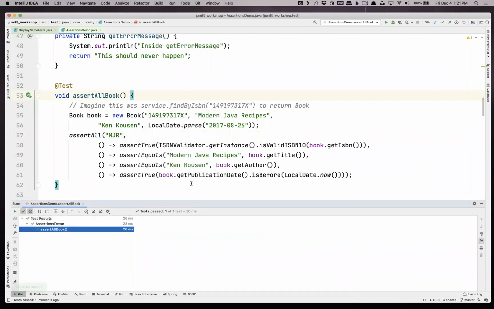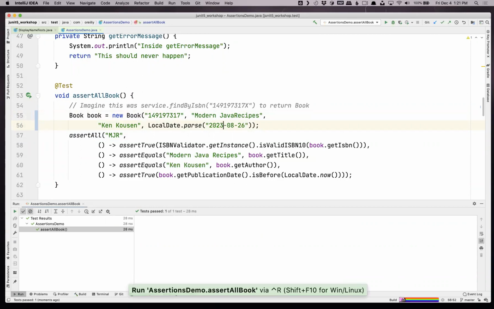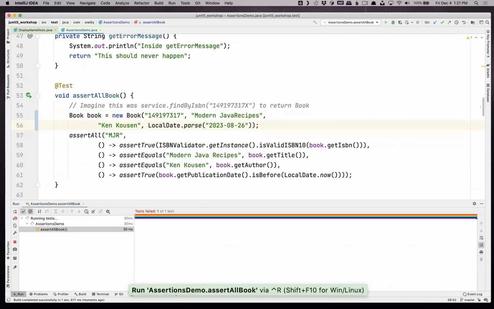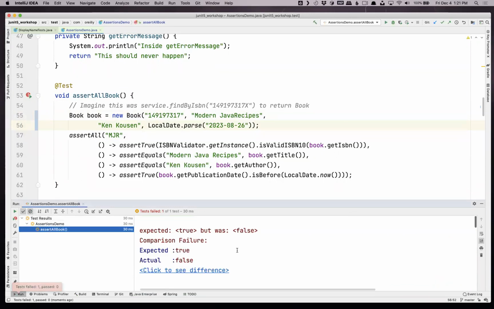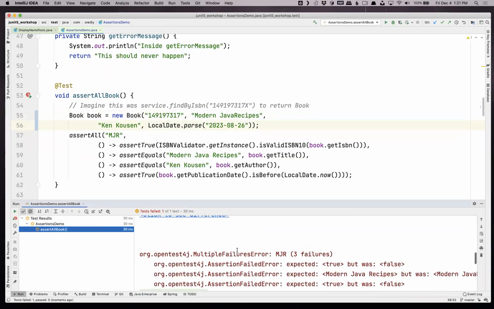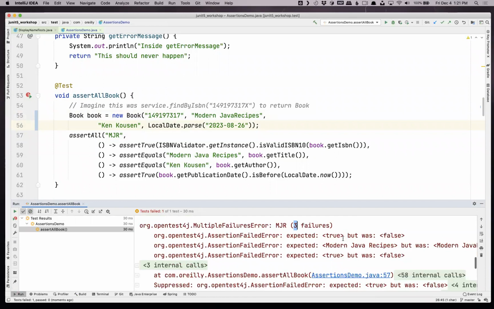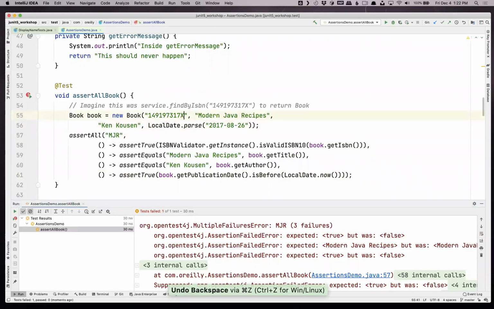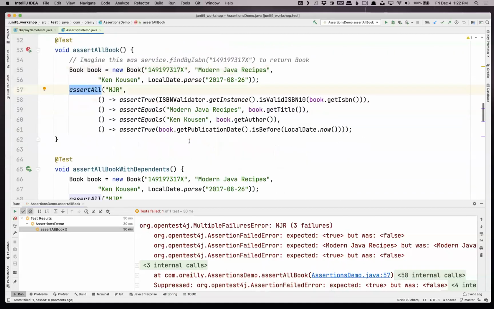So of course that one passed at the moment, but if I take the X off and take a space out of here and put that in the future or something, let's make that 23 and run this, now I'm going to get some failures. And you'll actually see, let me scroll down a bit. There were 3 failures and it identifies all of them, and yet it ran all of the tests. So let me just undo those changes so it's still working. So this assertAll is really convenient. I use that a lot.